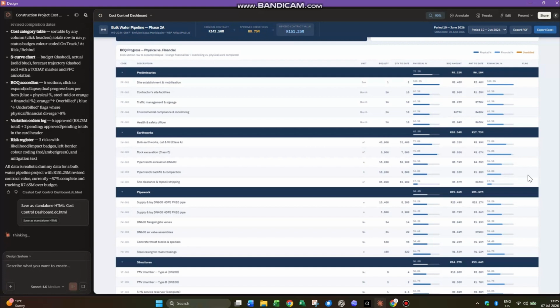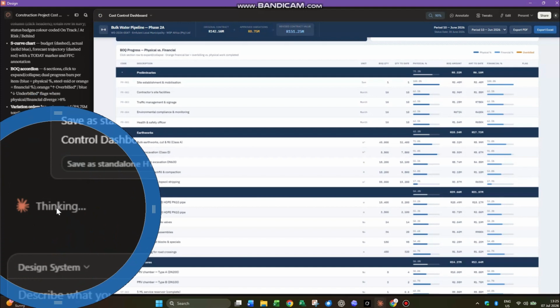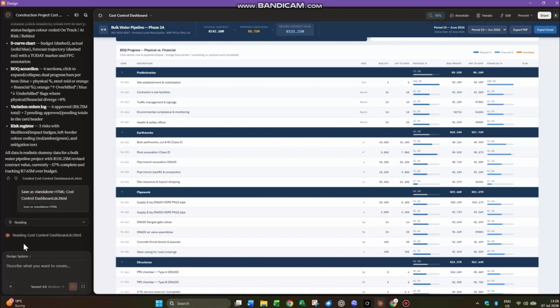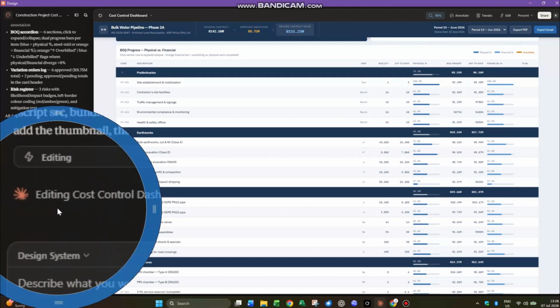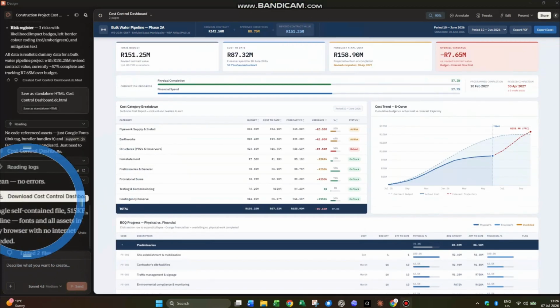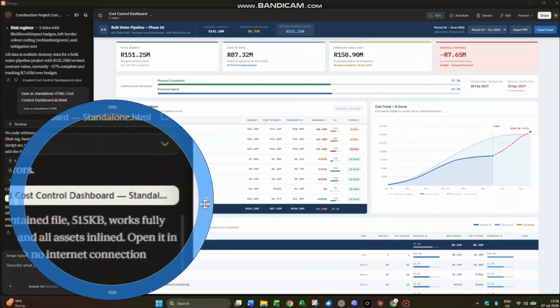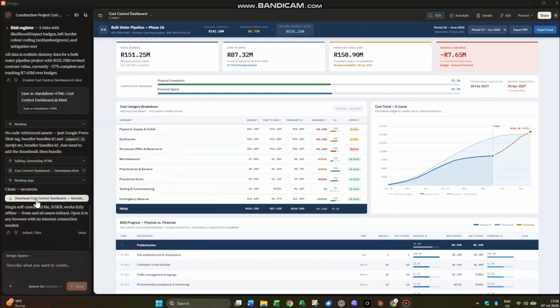It will take a little bit of time, because that's an interactive dashboard. If there were any buttons that would activate slices of any sort, you could ask for that, by the way, then it would be active within the HTML, obviously not within the PDF. So it's busy doing its thing. You can see editing cost control dashboard, and it will come up with the HTML, which will open up in a web page. That's the decent thing to send to the team, because once you've sent that to the team, they can open it up on their cell phones. They can look at everything that is done. They're going to download it over there. All right, so let's have a look at how that works.